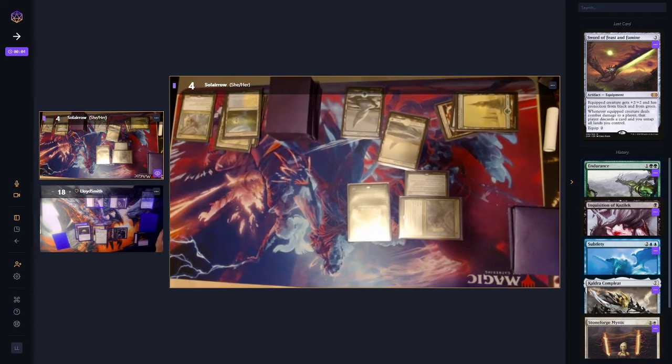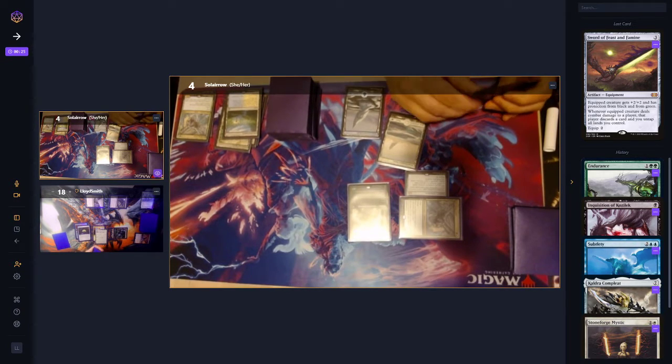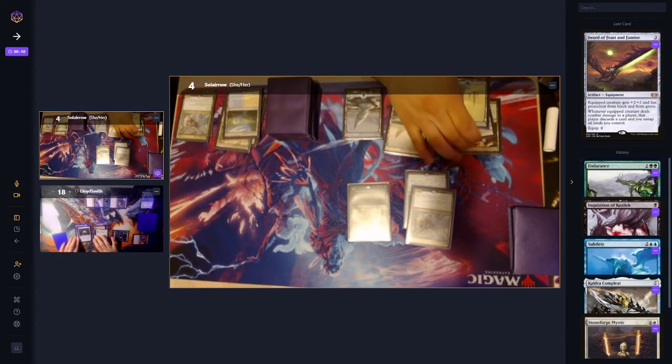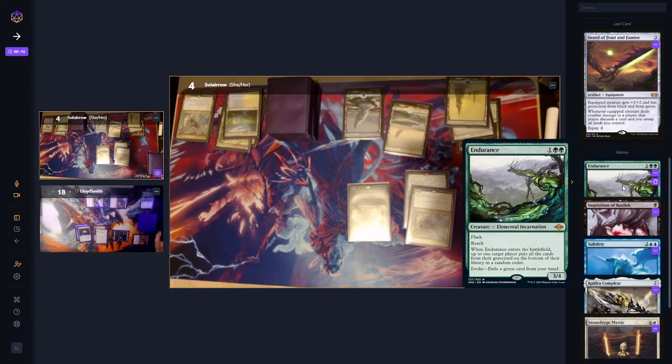Endurance. Yours. Shuffle my, put my graveyard onto the bottom. When it enters the battlefield, up to one target player puts all cards from their graveyard onto the bottom of their library. In any order? In a random order. If that's a good thing or a bad thing for me. Does Endurance fly? No, but it has reach.